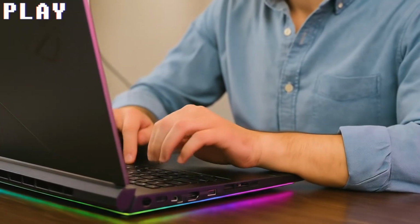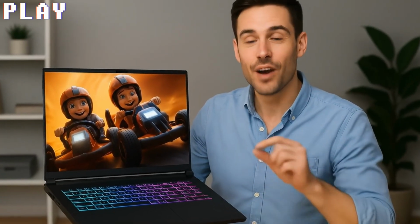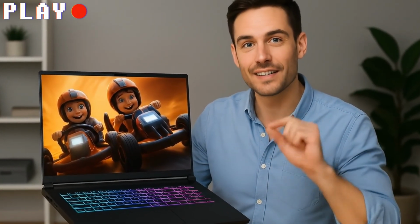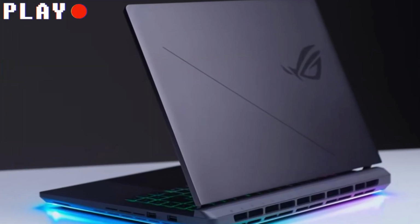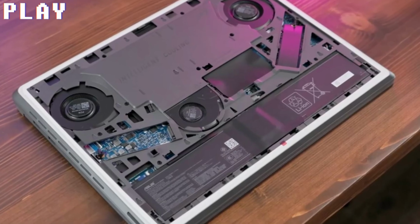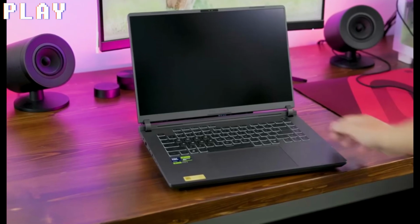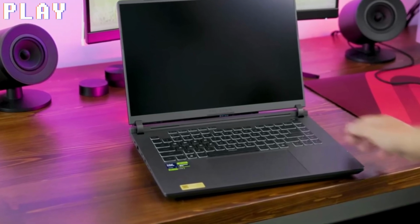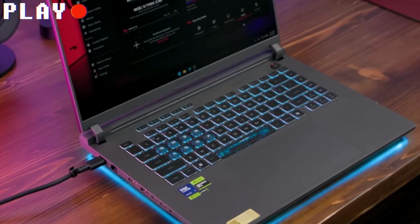So, who is this laptop for? If you're a hardcore gamer, content creator, or power user looking for the perfect balance between speed, style, and display quality, this machine checks every box. It's great for 3D rendering, video editing, streaming, and of course, competitive gaming. And the best part? It's future-proof. With this much power and upgradable components, you won't need to upgrade for years.